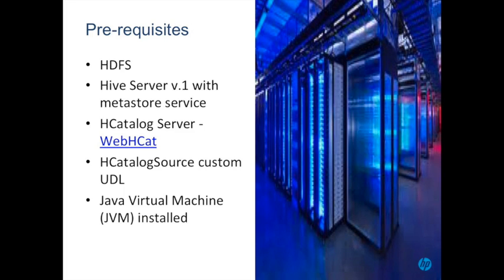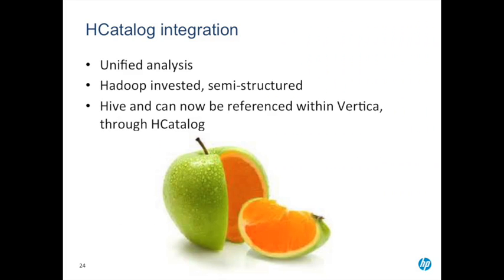The idea behind this is that you're going to get a unified analysis. So this would be for analysts who want to review structured data with less structured data and use Vertica side by side with Hive. So the example might be a marketing manager who wants to take customer comments about a product, maybe from a solicited survey, and then maybe some unsolicited information like from Twitter that they've captured into Hadoop and built into a Hive schema. So the idea is you want to combine these two things that you've been collecting and do some analysis against them. So this would be what we're looking at to do with this.